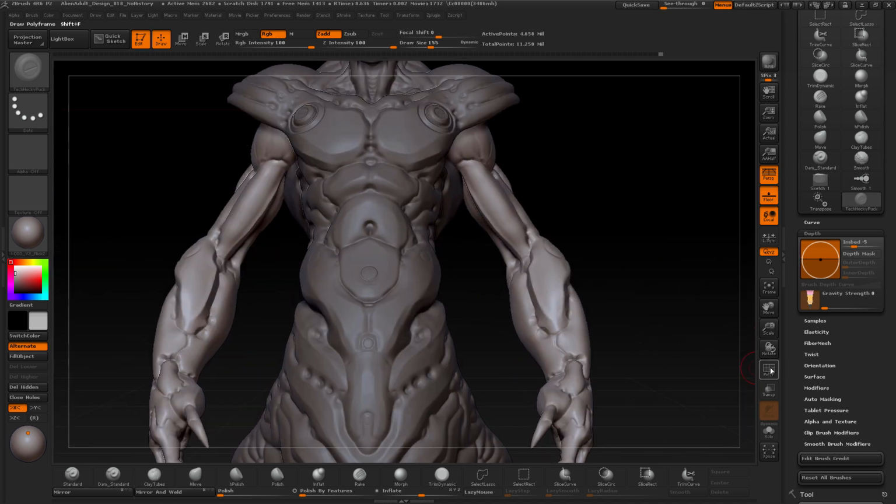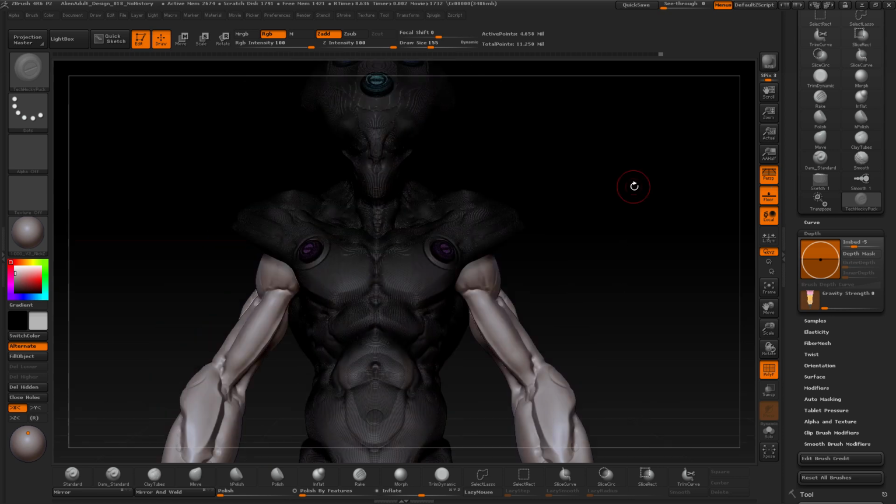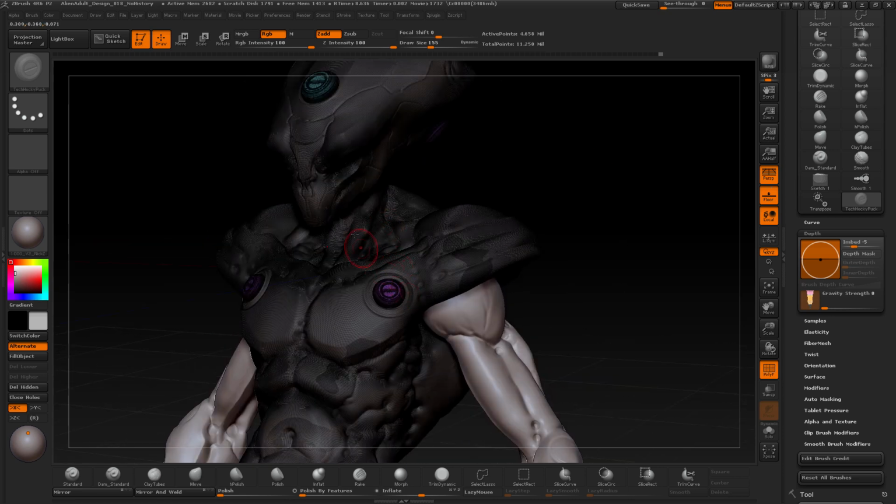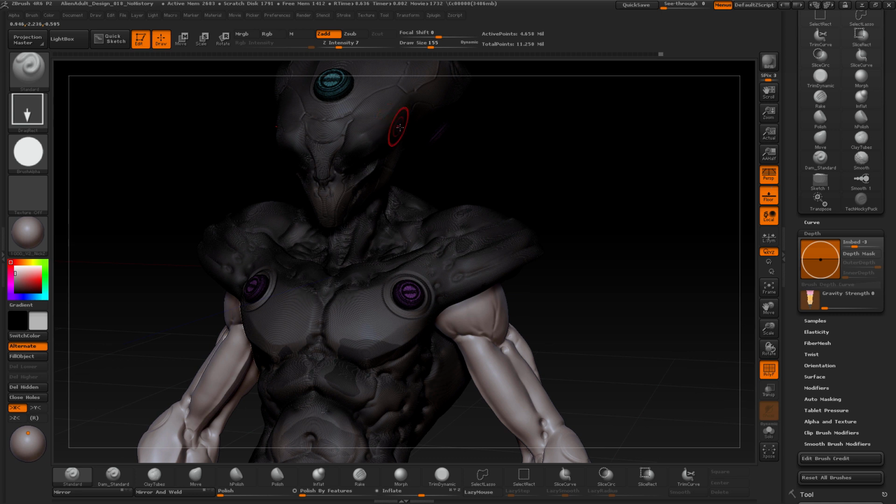Now you can see whenever we turn on our polyframe, it's actually giving these things different polygroup information. That comes in handy because we can go ahead, I'm just going to put my brush on the standard brush real quick, so I'll tap 1. We can actually hide this mesh right here. Just hold down Control and Shift and click on it, and it's going to hide everything else except for this part of the body. And then we can hold Control and Shift and click on this again, like that. And when we do that, it's going to give us the inverse of what we're looking at.